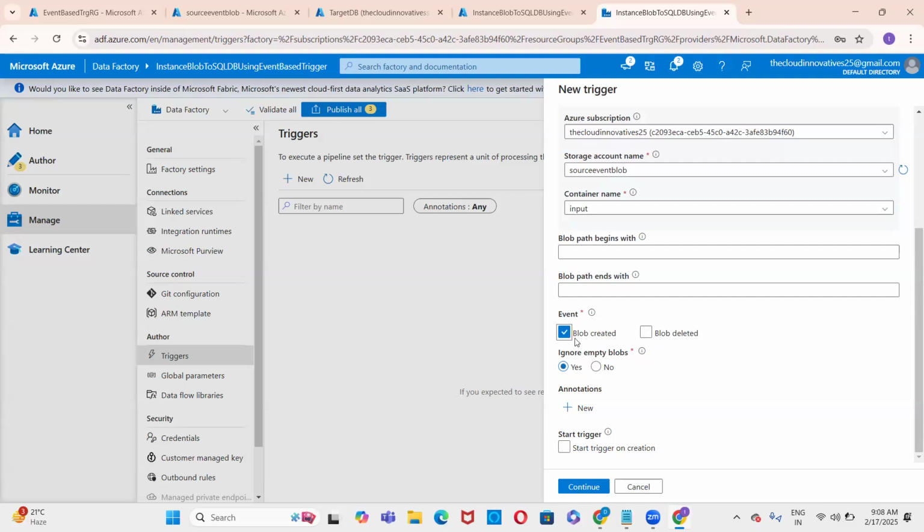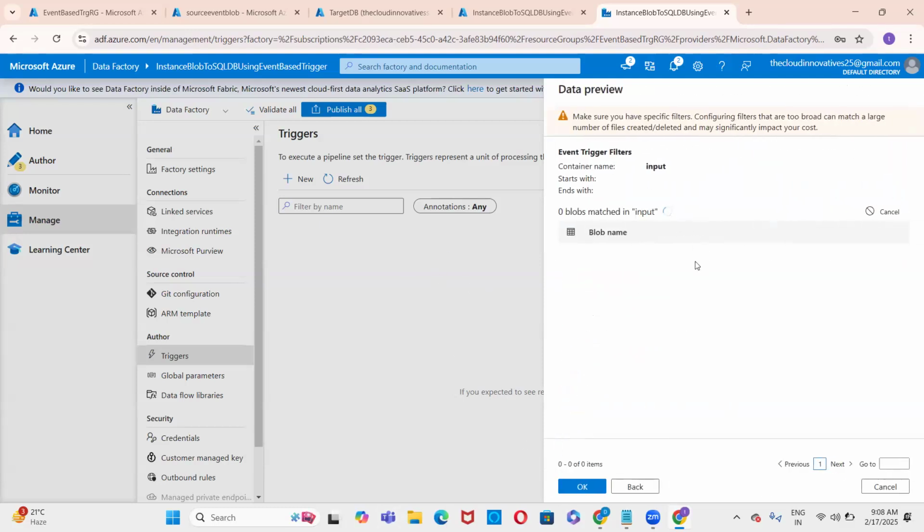In case the blob is created, then use it here. Okay. That's it, guys. Ignore empty blob means ignore the empty blobs. If there is no blob, then ignore it. Obviously, leave it as it is. And now, guys, what's the next one? You have the option called start trigger on creation. Start trigger on creation. So click on continue.